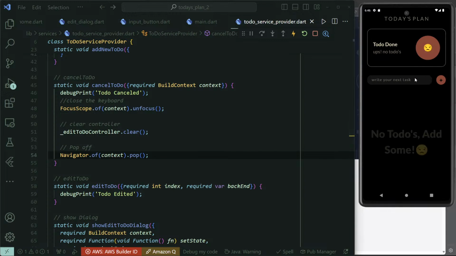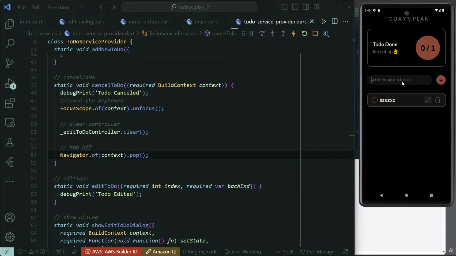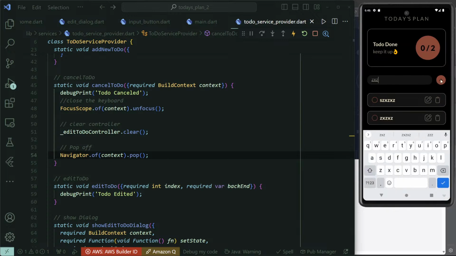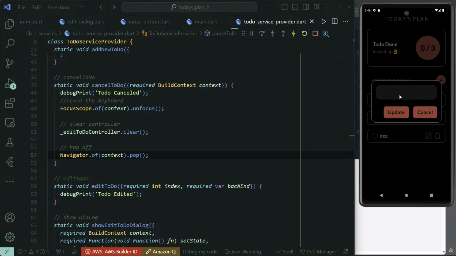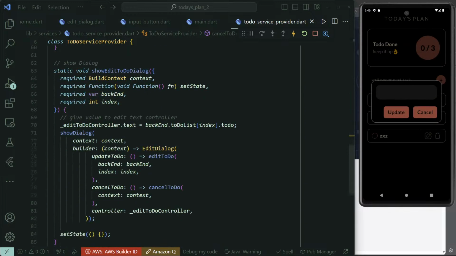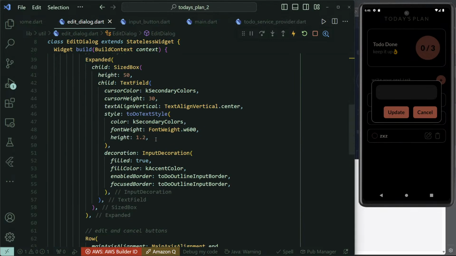Okay. So let's make some few to-dos here and continue. Right. So let's go back to edit dialog. Text.